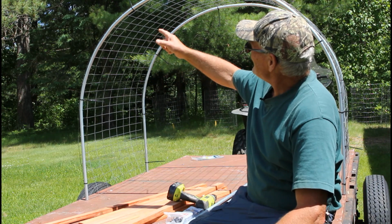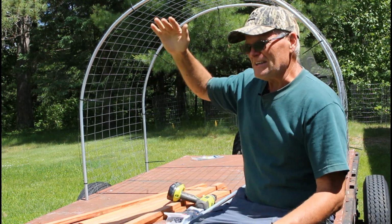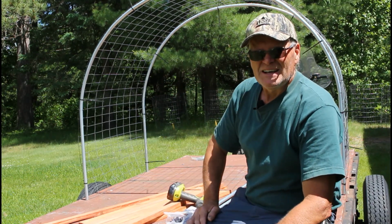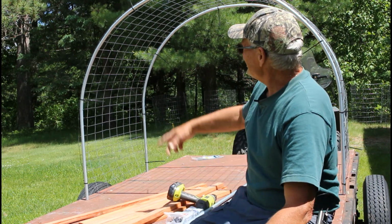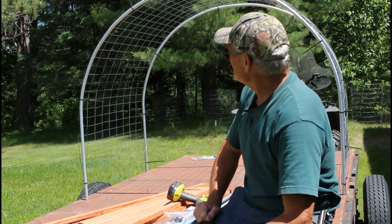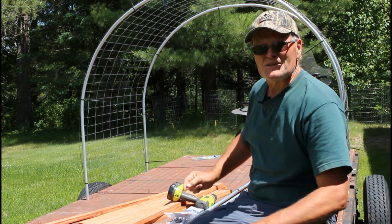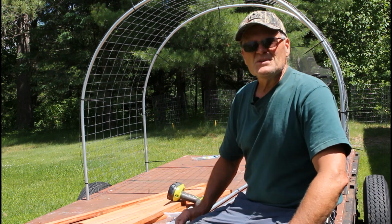Well, I went ahead and attached the mesh to one side, and then I just flipped it over on the trailer and laid the hoop on the bed and did the same on the other side. So, you know, this is old used fencing and it's not straight and not great to work with, so it's a little cockeyed, but it's pretty good. It'll straighten out.